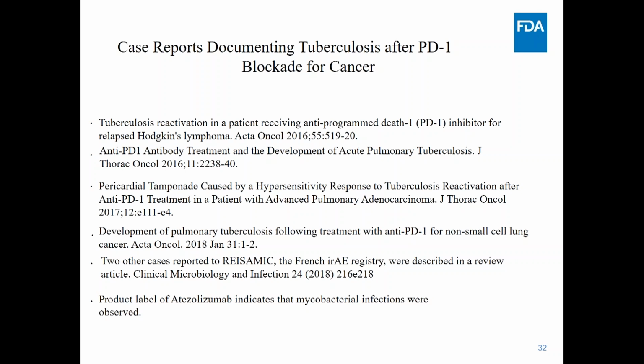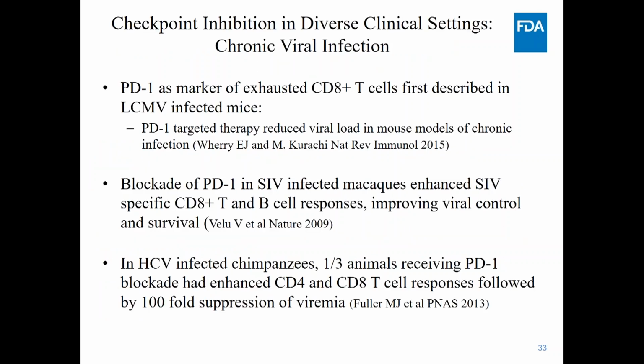So numerous examples, and in fact the product label of the anti-PD-L1 indicates that mycobacterial infections were observed. So a big note of caution. Cancer does not translate to chronic infection, at least not in tuberculosis. What about chronic viral infection? Well, there were some lovely early studies which showed that blocking PD-1 might be favorable in chronic viral infections.